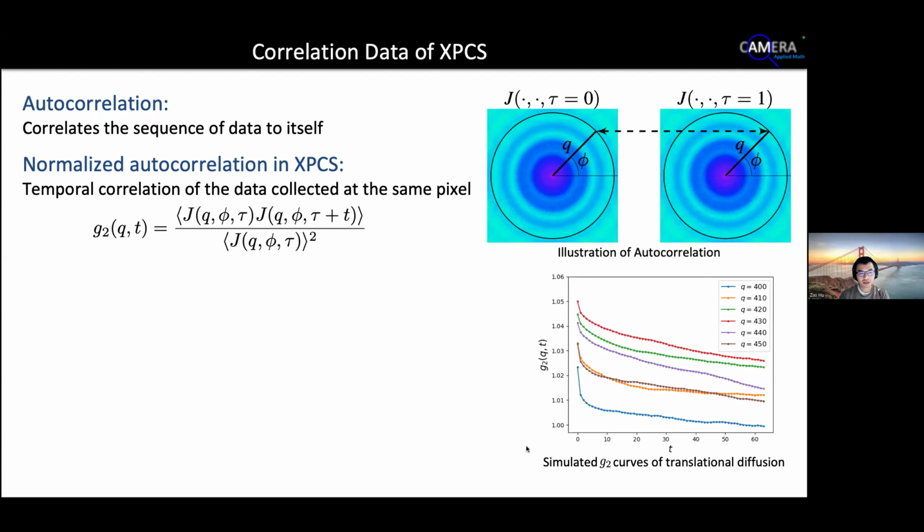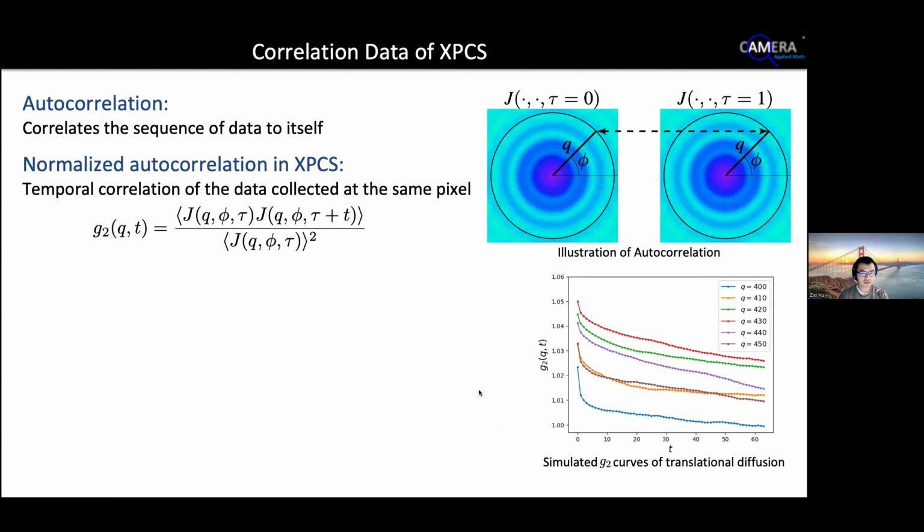For diffusion of non-interacting spherical particles, the G2 function shows the classic exponential decay pattern. We can see the pattern of exponential decay to 1 here. Well, for those of you that may have experience with XPCS data analysis, this doesn't look like the usual plot because I didn't use the log scale on the time axis here.